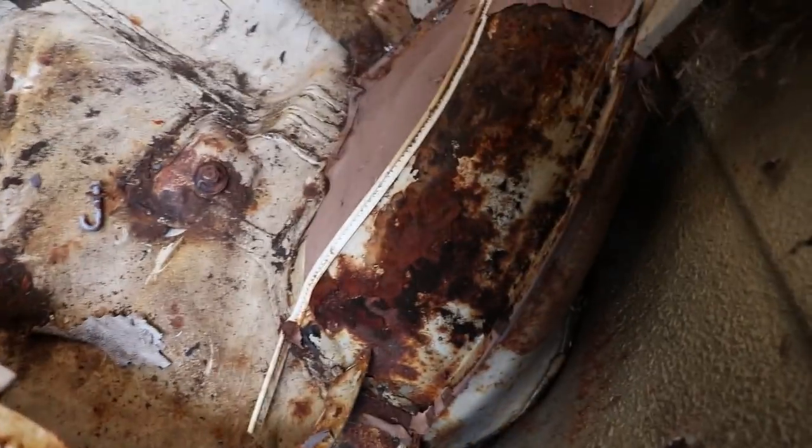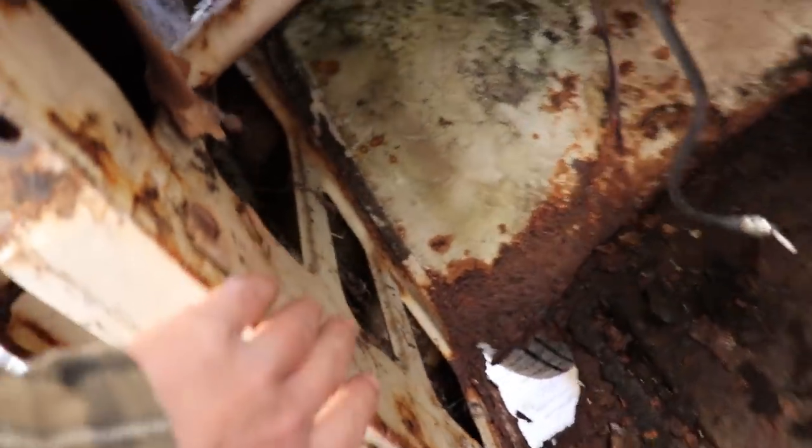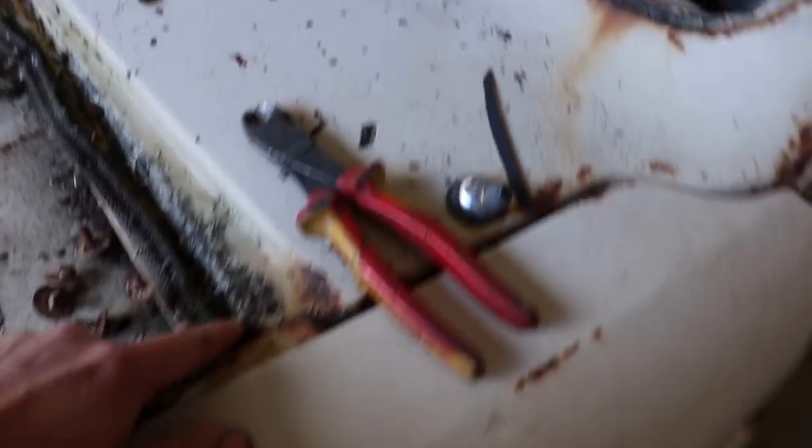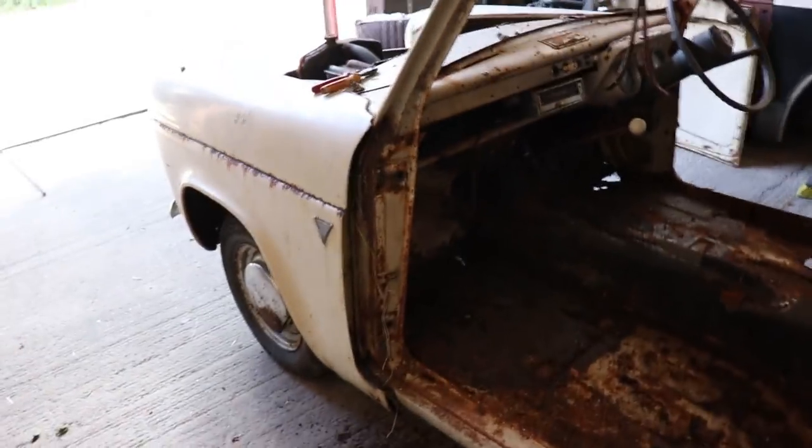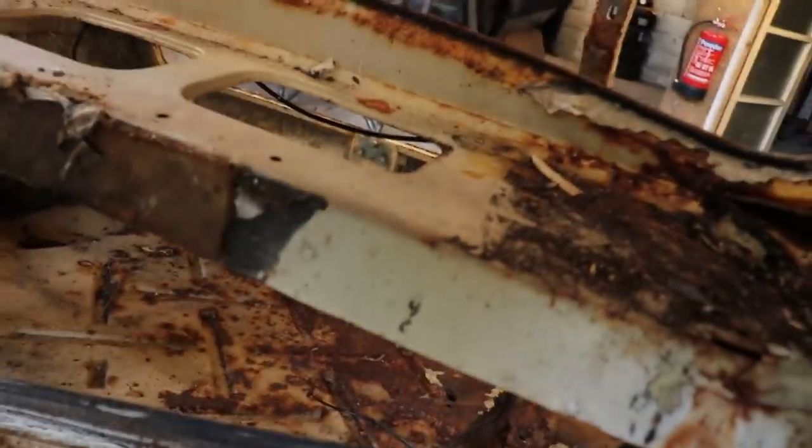So basically what I'm going to do is just cut all the way down the inside edge of this, all the way down there, along here, all the way up there. So I'm going to end up keeping this bit, this dash panel, this piece I'll cut underneath that. And then once I've got these off, I'll be able to get at cutting the rest of it. And then that back parcel shelf bit there is going to stay.